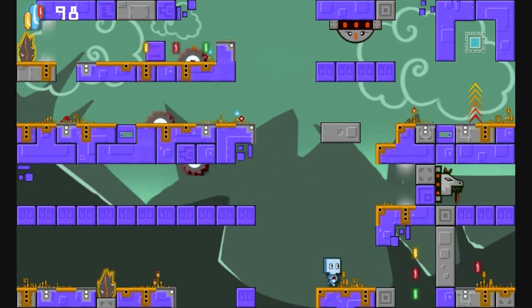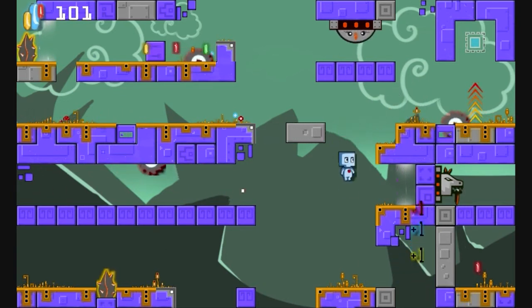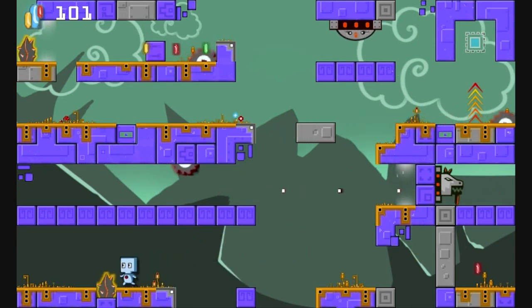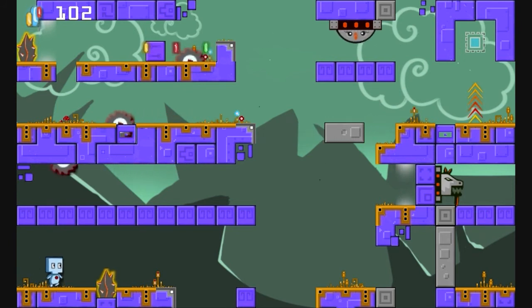So now what I can do here is grab these crystals. And I forgot to grab a crystal all the way over there, so let's go get that. Oh. Okay, got it. So you can see the colors are changing in the level. The more crystals you grab, the more color seems to come back.